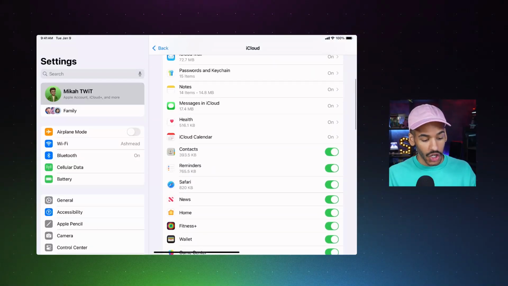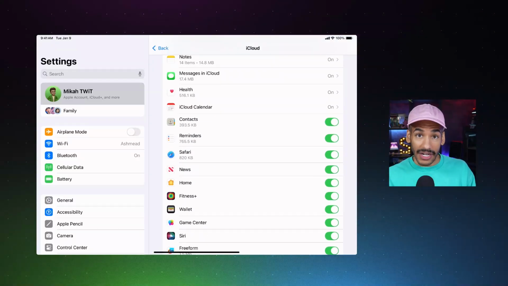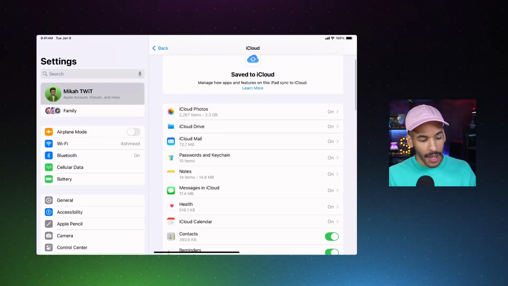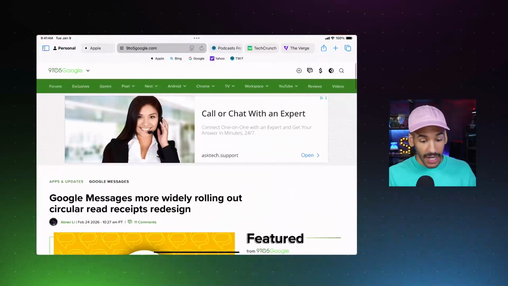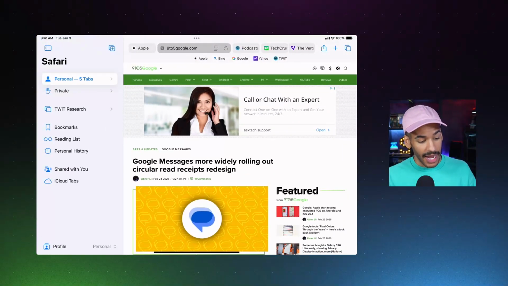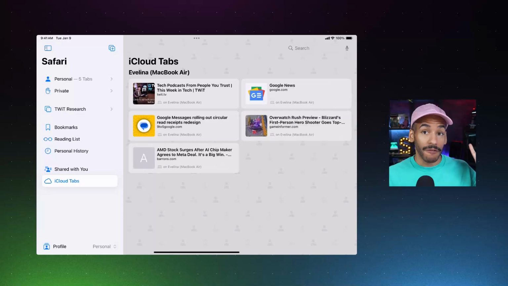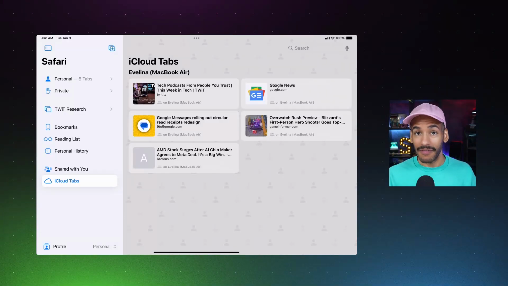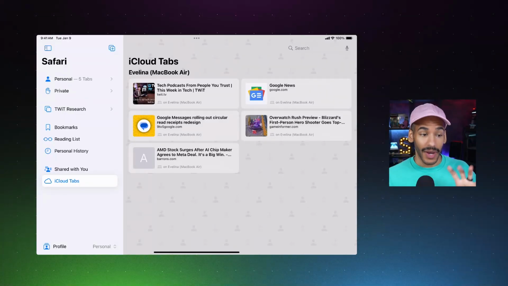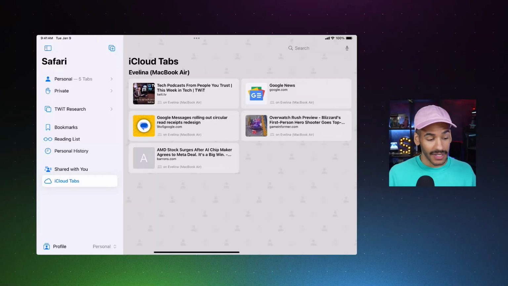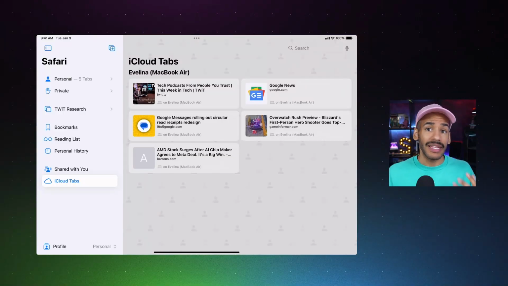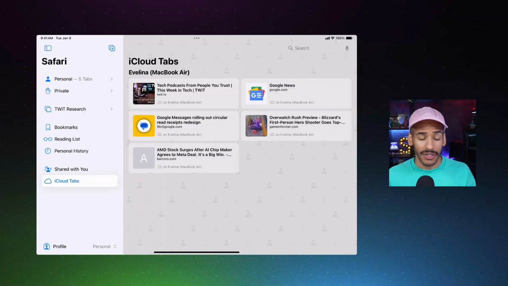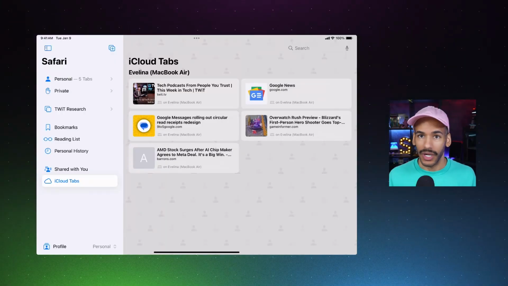And then you need to make sure that Safari is turned on. Now, this shows actually 820 kilobytes being shared, but what this does is it allows those tabs to show up. Now, when I went to Safari and I tapped on the Show Sidebar icon and I chose iCloud tabs for the first time, it actually asked me if I wanted to sync between devices. So I had to say yes. Then I went over to macOS and I clicked on that iCloud tab button, and nothing appeared. And so it just took a minute to sync my tabs. So the first time you do this, it may take a little bit of time to get everything figured out, but once it does, then those tabs are going to sync pretty quickly.